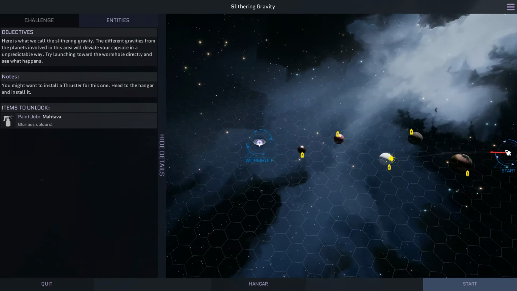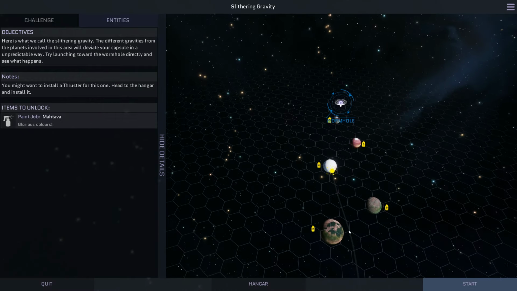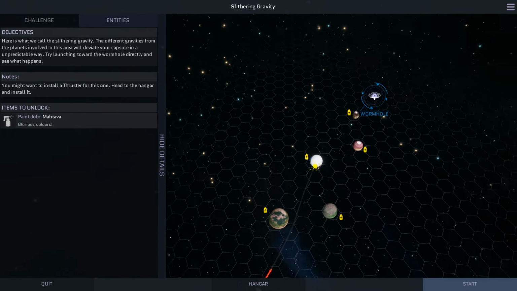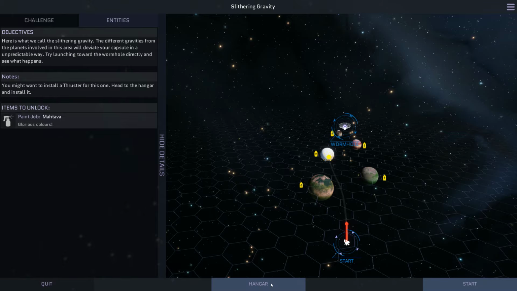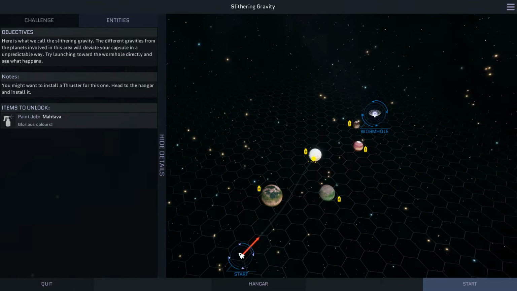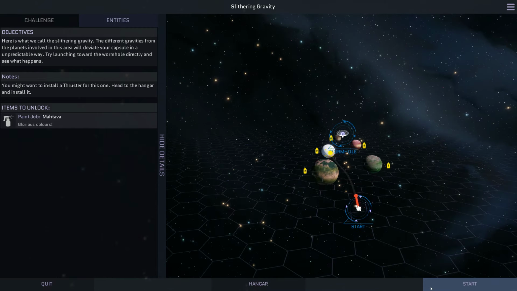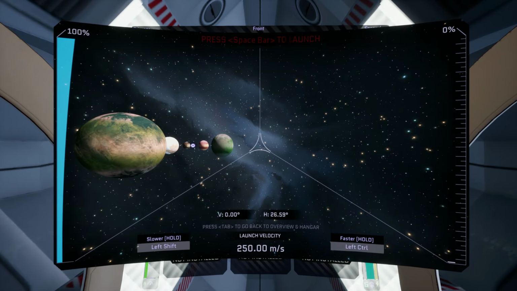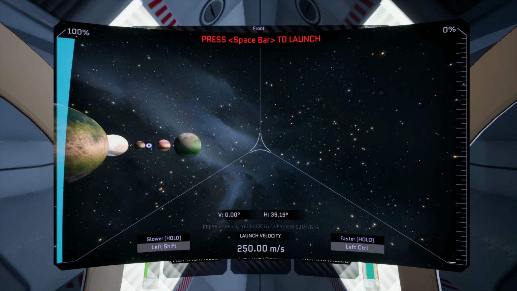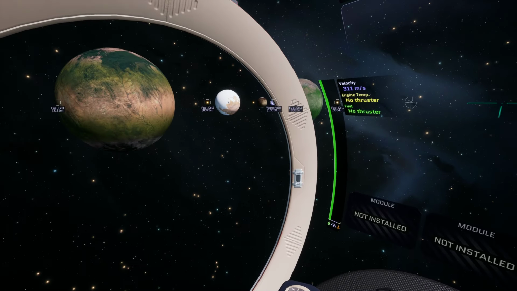Okay, so we need thrusters to get away from this kind of situation. So we need side thrusters. Yeah? Maybe. I mean, I can potentially see myself just aiming out this way. Let's try that actually. Probably end up in a crash course, but might as well give it a shot.